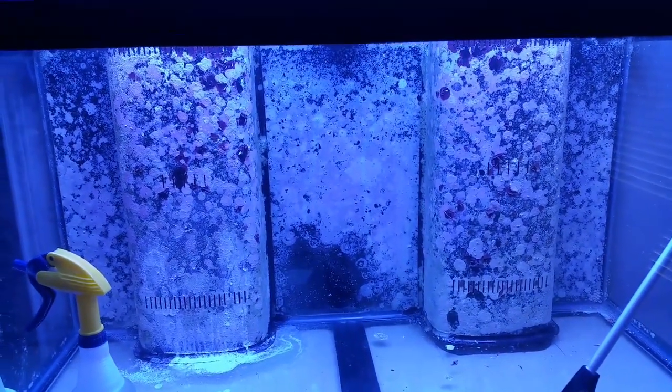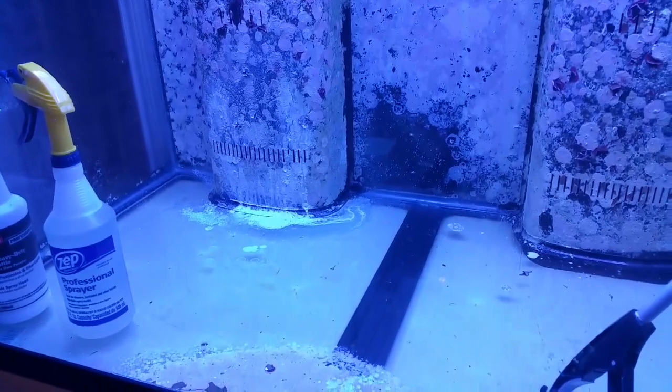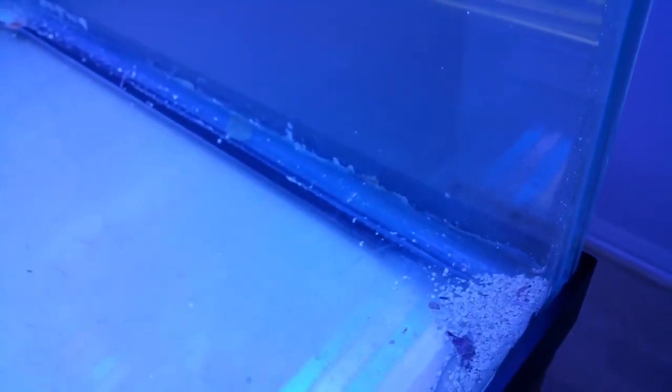Today I'm going to try to clean off as much of that as possible. It's real thick on the glass. And I'm going to redo all the silicone on the inside of the tank. It kind of gets on my nerves to see that — OCD if you will — I'm pretty picky about how the tank looks and I just want to clean up all the silicone and everything I can.